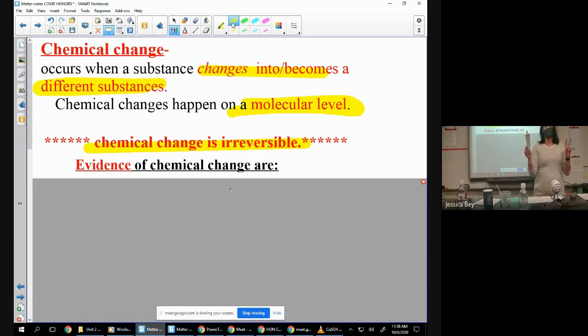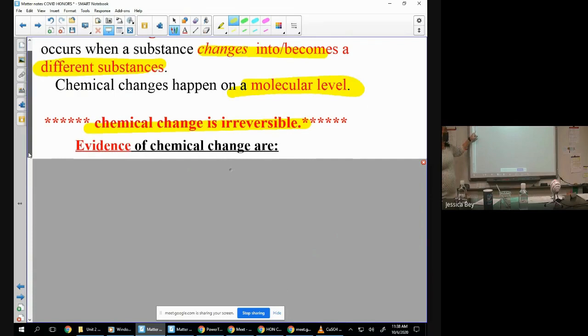What do you think it feels like up here? Warm. It's warm. It's producing heat. We're removing things. What do you have coming off the top? Maybe eventually once you get that kind of going, you get smoke, you get soot, you get a different odor, all those kinds of things. So before we have our fire drill for the day, I guess, we're going to squelch this. Can I get my paper back? No. I cannot. That's an irreversible idea, and it has several of these pieces of evidence.